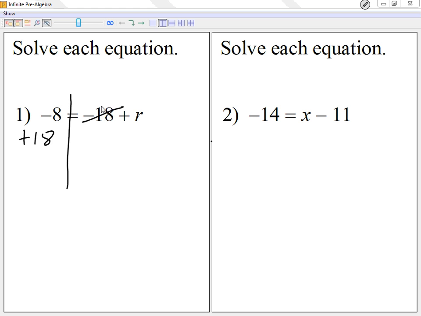Because it's by itself, I can easily move it away. Now here, on the left side, negative 8, positive 18, that's 10. When the signs are different, you subtract, keep the sign of the large one. So I know that's 10. On the right side, I have R, so that means that R is equal to 10.